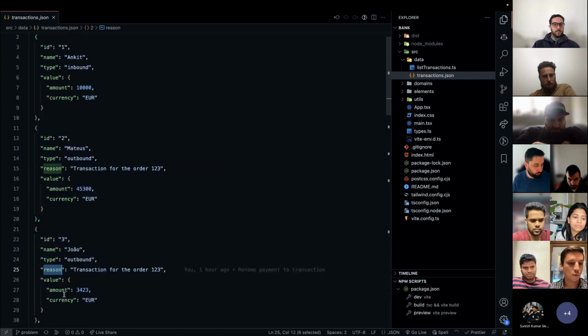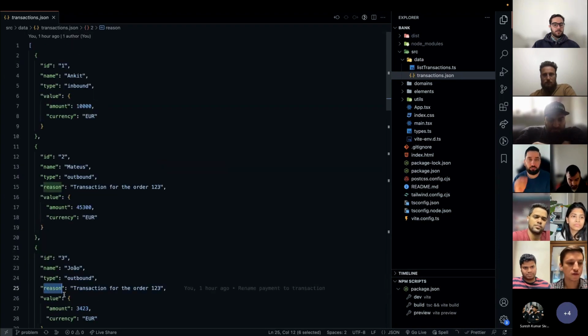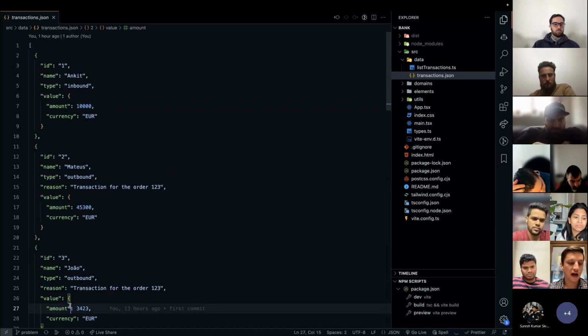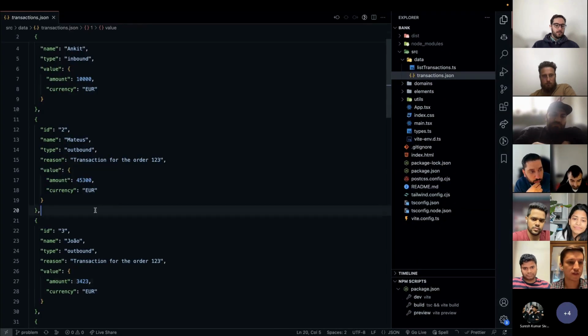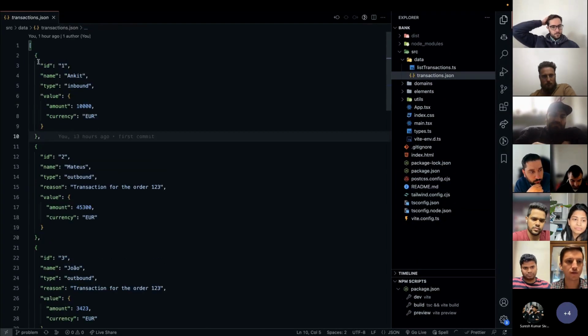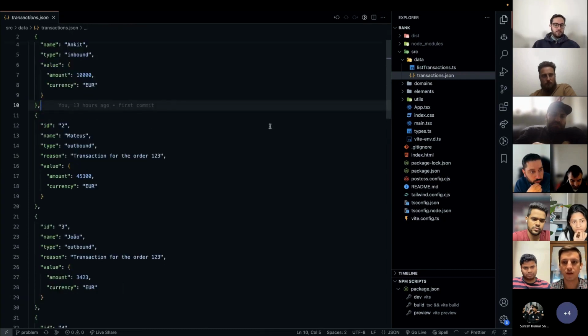Let's just pretend that when I issue a transaction through this banking application, if I make a payment to someone else, I have to write down the reason for this payment. And when I look at the list of transactions, if I make an outbound payment, I want to be able to read why this payment was made. And so this is why outbound transactions look different from inbound transactions.